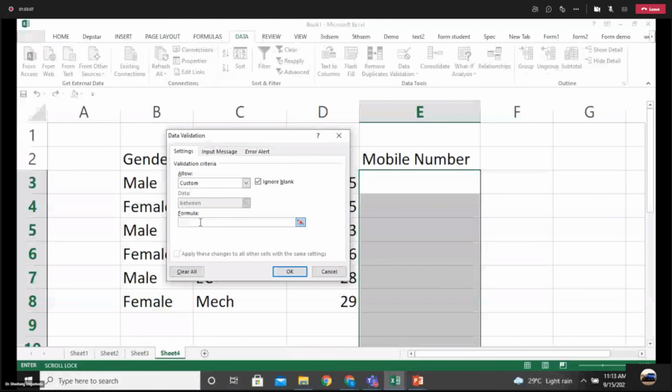In custom validations, for the mobile number, you write here the formula for checking the conditions. You know, the mobile number always has how many digits? 10 digits. It means the length is 10 in total, and it is always in the form of a number.